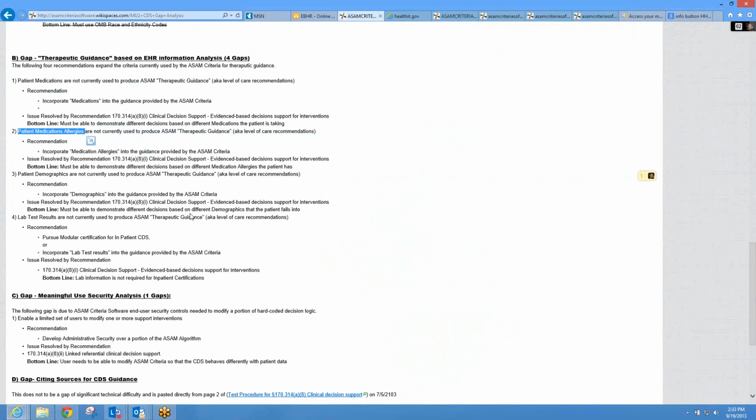And you will have different users that have the capability to activate and deactivate such interventions? Yes, I put that in, and I may have put it in the wrong spot, in the security analysis. We're going to have some sort of administrative security where this clinical decision support will show up for some users but not others, as well as some ability to change a rule from our system. But the user can manually make that change, correct? Correct. We'll have administrative security over a portion of the ASAM algorithm.